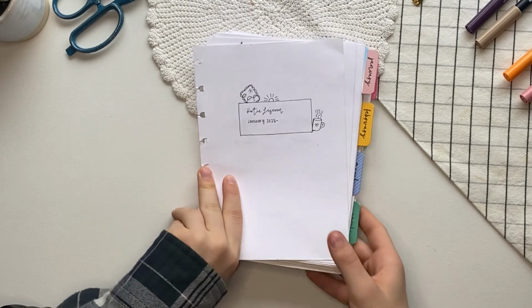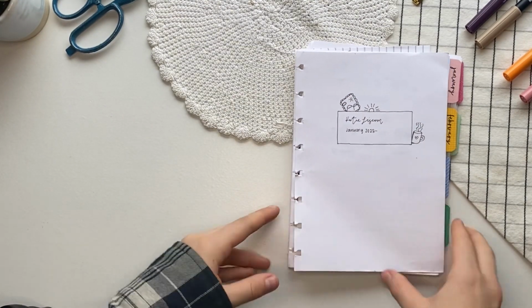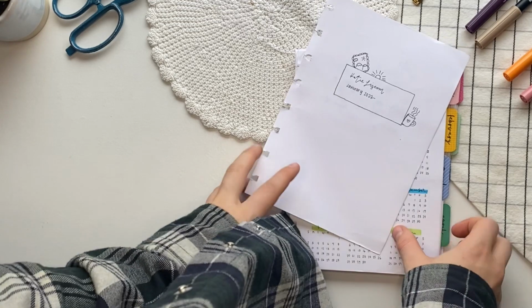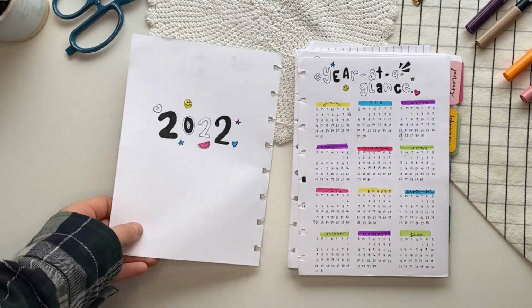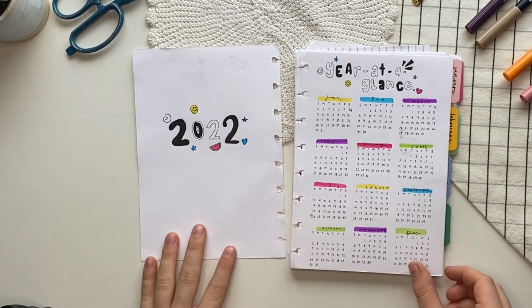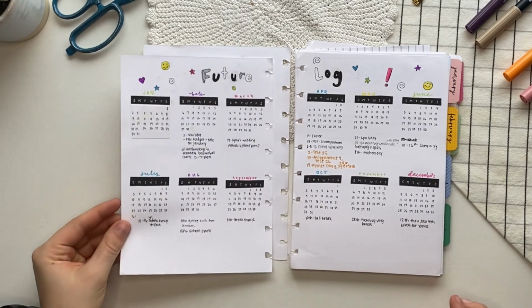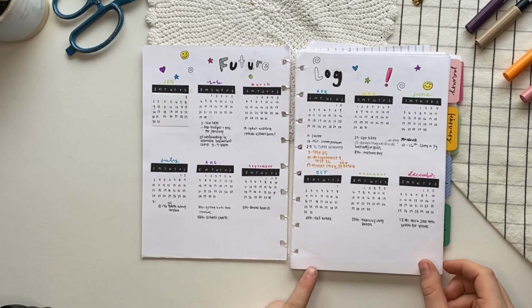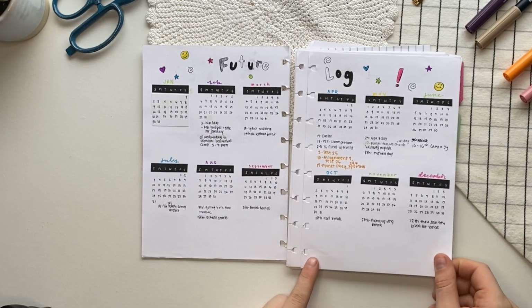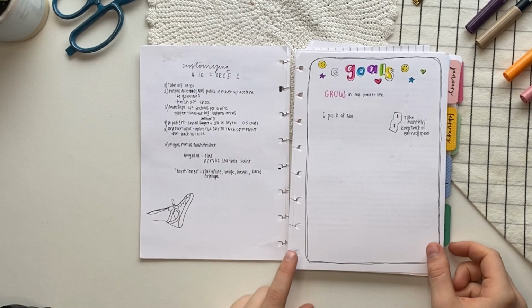Now I'm going to be flipping through my first journal, which is the January through July, and then I started a new bullet journal for August. And so here I am flipping through it. For my beginning setup, I created little hearts and smiley face emojis and a bunch of different emoji kind of things with these bright colors, and I didn't like the setup as much, and so that's why you didn't see me recreating it for this year.